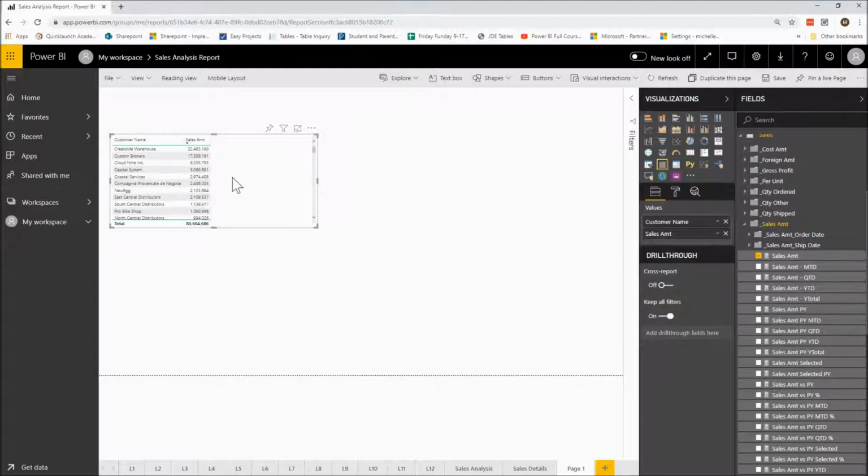Now, one little trick I like on these visuals, sorry, this is a side note, is you can always resort this data just by clicking on the title. So if I click up there, you have that little arrow. It can go in descending order. I can change it to ascending order. I can change my customer name. I can go in alphabetical order. I could go in reverse alphabetical order.